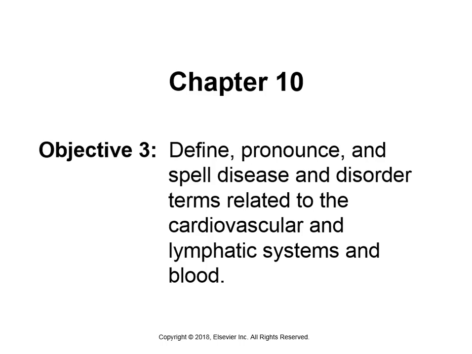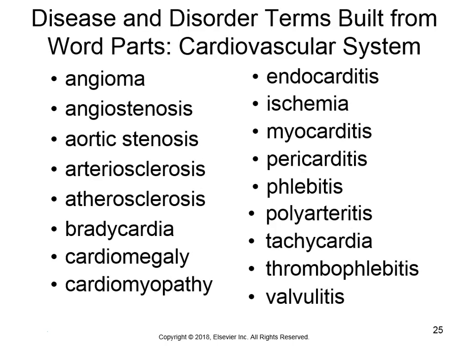Okay, so we're finally to the part of getting to some diseases, and really so far the chapter's not so bad. So as you'll notice in the table on page 362, there's a chunk that starts off with just the cardiovascular system, and then there's a chunk that goes in with the blood, and then a chunk that goes with the lymphatic system. So if it looks out of alphabetical order, it's because they kind of start over a couple times. These are all the ones for the cardiovascular system. Most of them are all things we've seen before.